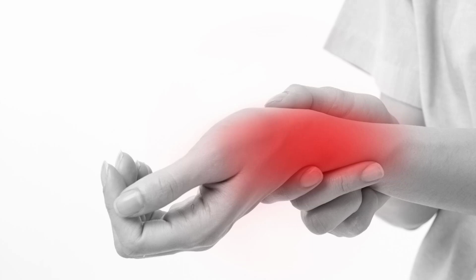Lowering uric acid can reduce the risk of gout and may even prevent subsequent flares in people with this condition. However, gout risk depends on several factors, not just lifestyle, so it is important to talk to a doctor about the best gout prevention strategies. In this video, learn about 8 natural ways to lower uric acid levels.